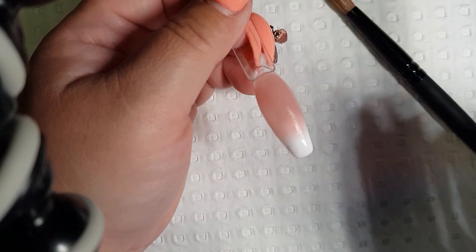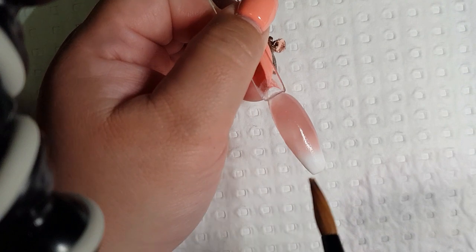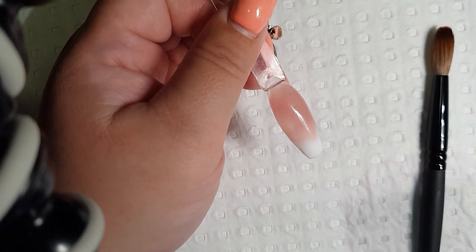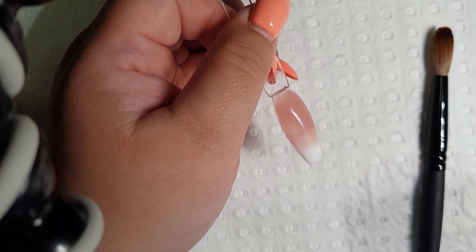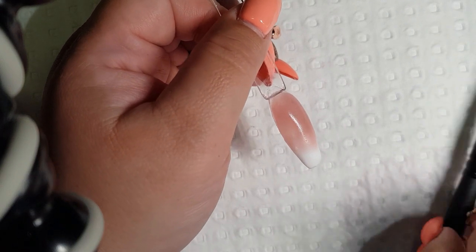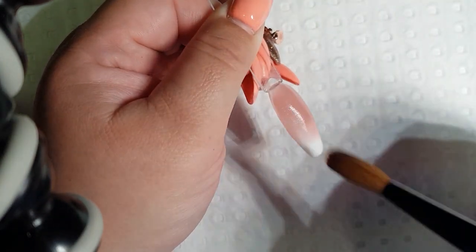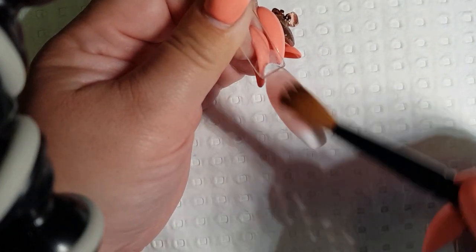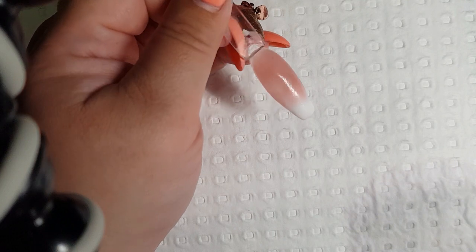I think I'm just used to this one, and I find it easier to manipulate it and do what I want it to do. I think when it gets warmer, because your gel does get softer when it gets warmer, the acrylic brush would work fantastically. I think it's just the nature of the gel. You just have to keep moving it and playing with it.